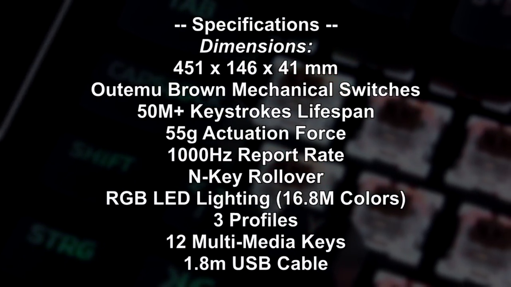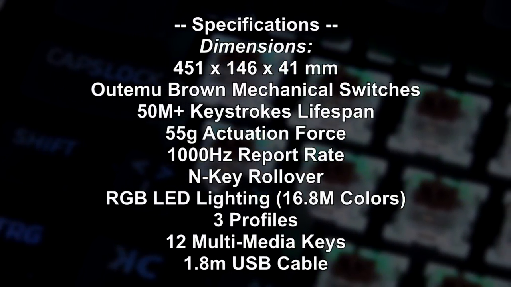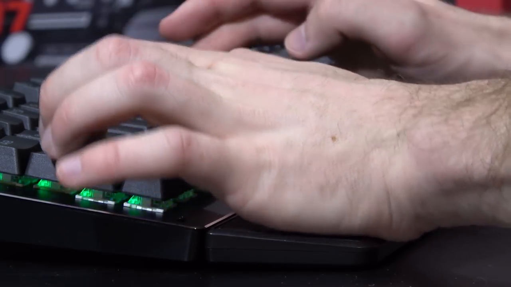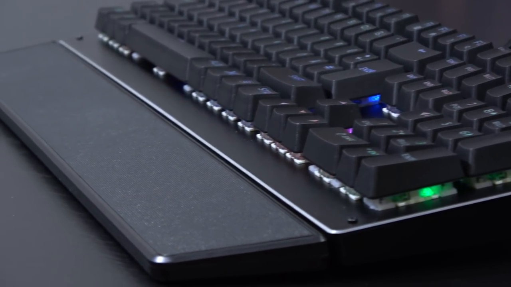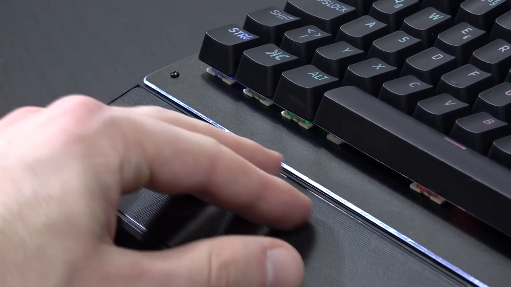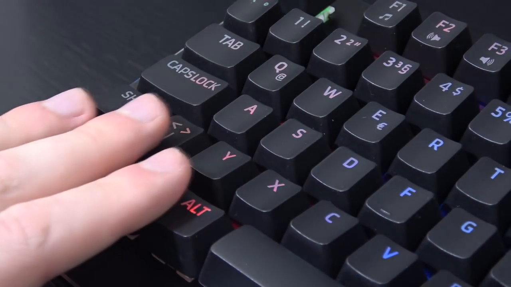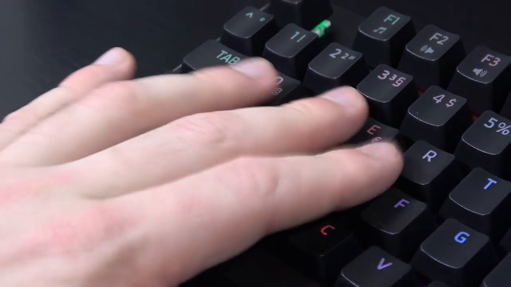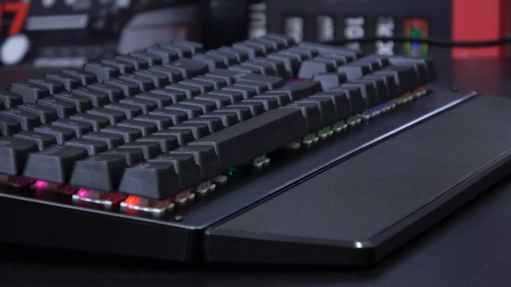The actuation force is at 55 grams, 1000 Hz report rate, and we do get N-key rollover with this Model 1. Okay, after typing a while with this keyboard, I found out I don't quite like the wrist rest. It's entirely out of plastic and has that rough texture to it that some might like, but I do not. Another thing I have to point out is the slightly weird feel of the keycaps. At least now, while the keycaps are fresh and new, they kinda remind me of chalk. After 6 months of use, that feel would probably be gone anyway, so no deal breaker for me.